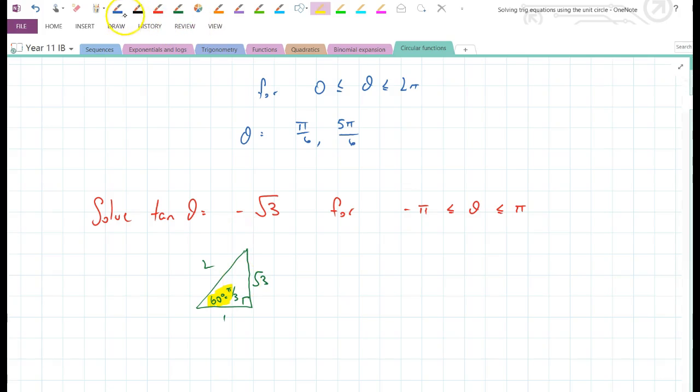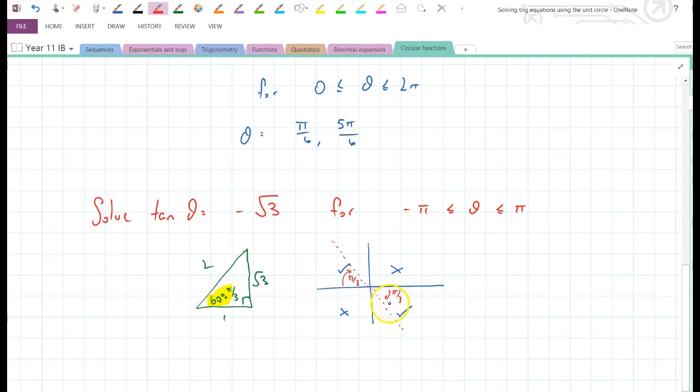So pi on 3, however, it's negative, isn't it? So we need to consider this pi over 3, or 60-degree angle, but in the negative tan quadrants. So not that one, it's positive there. Yes, good there. Not that one, it's positive there. Yes, good there. So we want pi on 3 in here. Let's put a pi on 3 in this quadrant here. When I say we want a pi on 3, it's that angle there with the x-axis, so it's also this angle here, which is pi on 3.